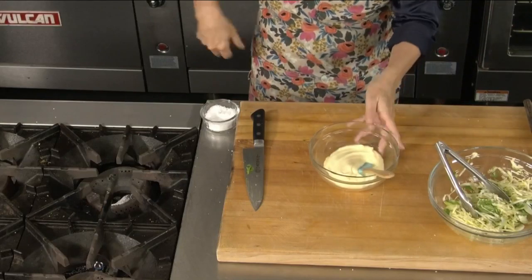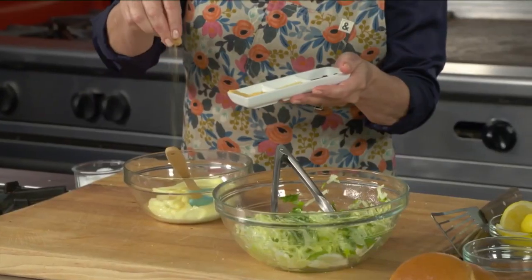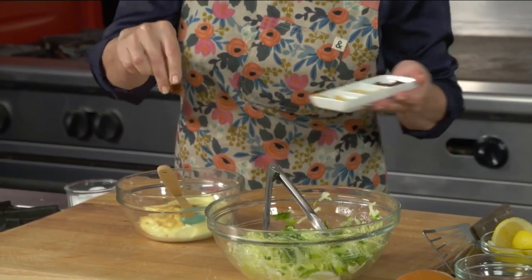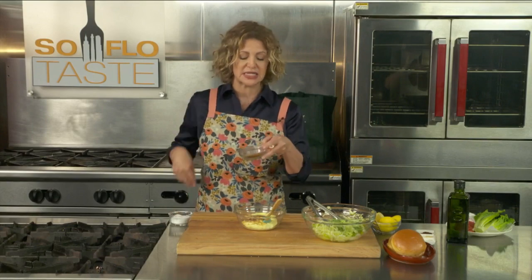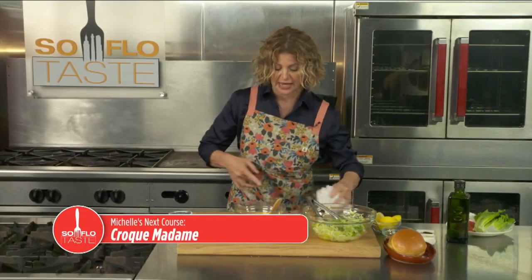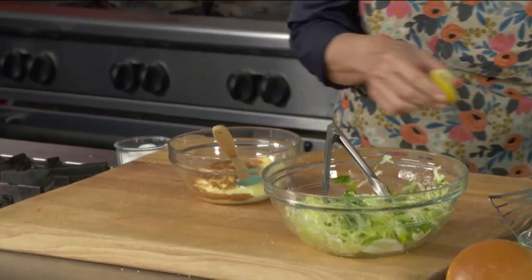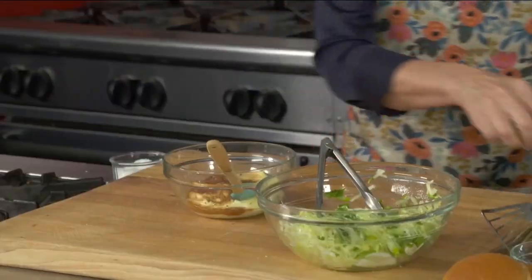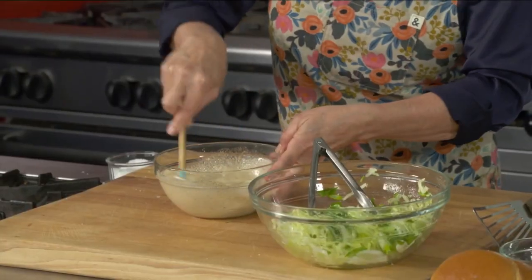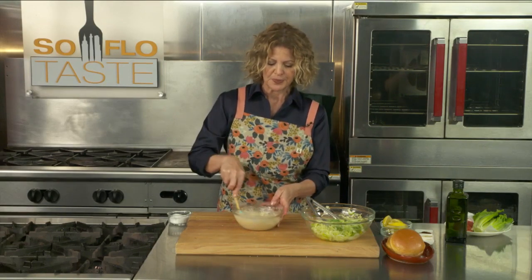For the flavored mayonnaise or aioli, I've got a few different flavorings: a little bit of garlic powder, a little bit of onion powder, a pinch of cayenne, and if you want you can add some of the jerk seasoning you found. Finally, a little bit of lemon juice — if you only have limes at home, just use lime, it doesn't matter. A little bit of salt. Beautiful — now we have our flavored mayonnaise. As a chef, I love having everything organized and ready. This is all called mise en place — it means everything in its place.